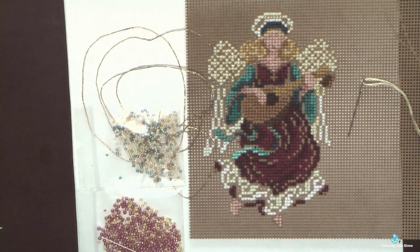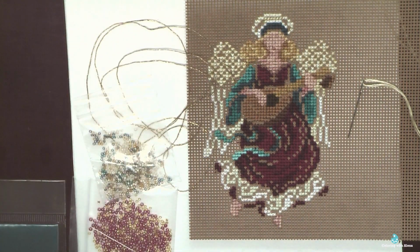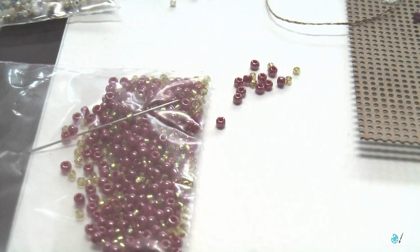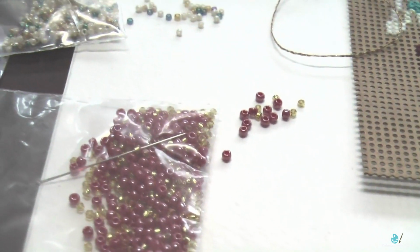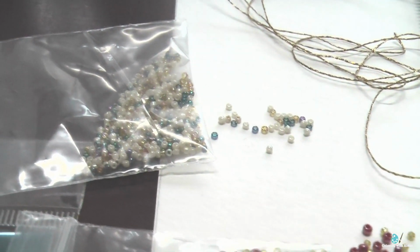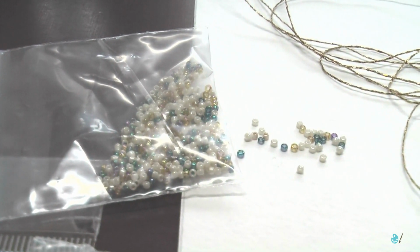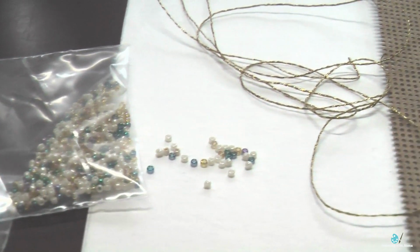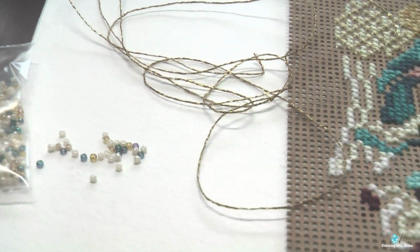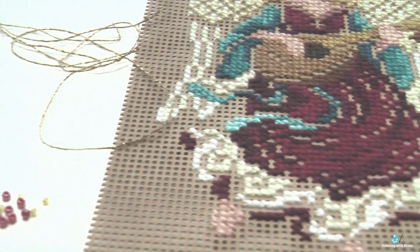In this kit we have beads of 2 different sizes and of 5 colors, and they are divided into 2 bags. In the first one we have big red beads. They are similar to ceramic beads, very beautiful, and designed for decorating her dress, and also petite Victorian gold, which are semi-transparent with a golden middle part. And in the second bag we have petite cream, petite crystal honey, and petite tapestry teal.